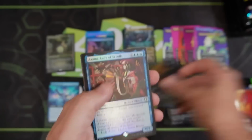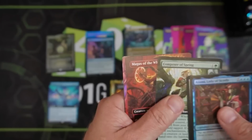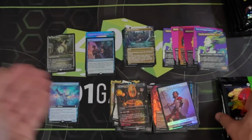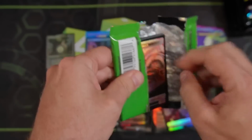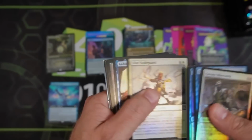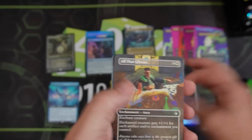Another Soul Ring. I mean, it is just like a Comet, but still, when you look at these Sapphires and stuff, sure, some of these cards, Magnus of the Wheel, they're going to be $20, $30 for a hot minute. And then what's going to happen to that value as we decrease down? And how are LGSs who can't flip fast enough going to be able to move the product? It's going to be a very fascinating time in Magic in the next little while.